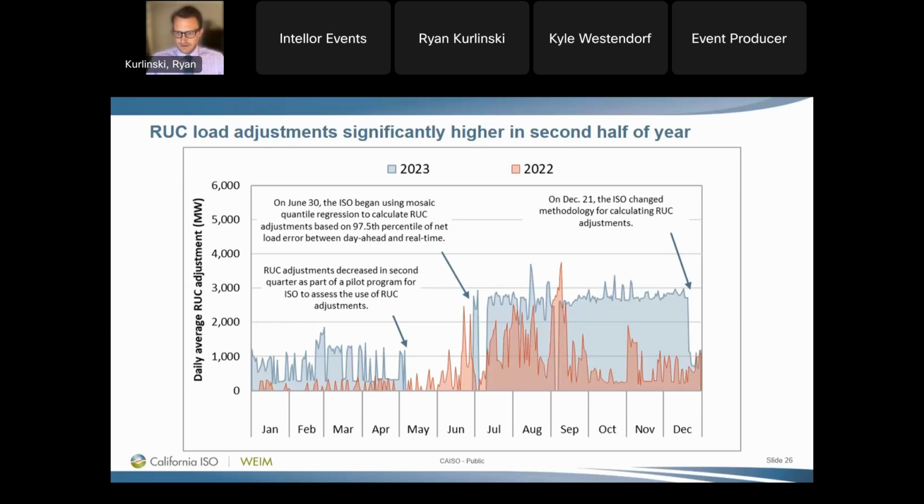This is not the first time we see this graph. Every time it's interesting. I'd like to inquire a little bit more on your suggestion of reducing the requirement of the imbalance reserve estimation using this method. One difference I didn't notice is that this is used as a low conformance in the RUC, which does not have other products. While we put it in the IFM, there will be virtuals and there will be a demand curve as well. Do you have any insights on these factors and how it's going to interact?